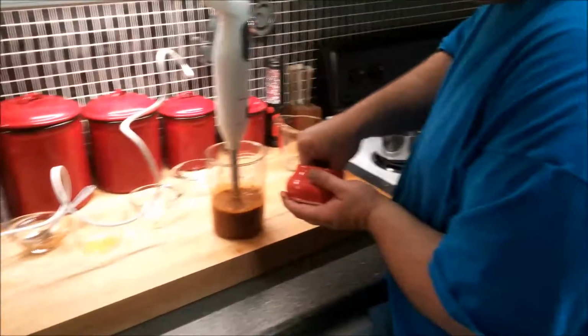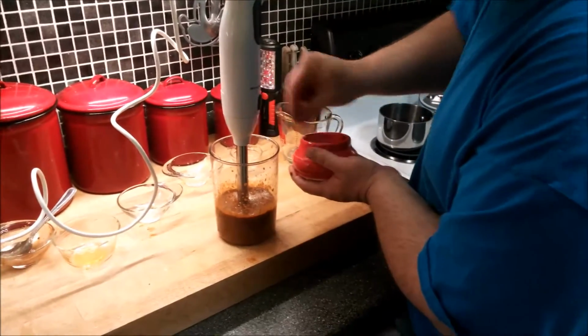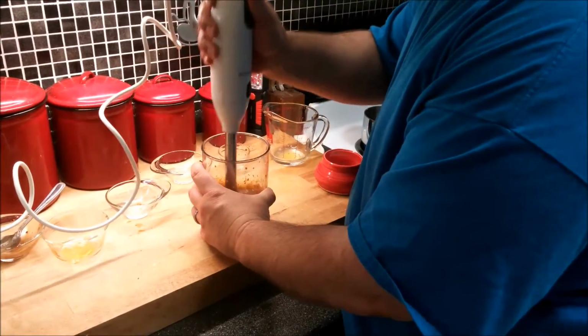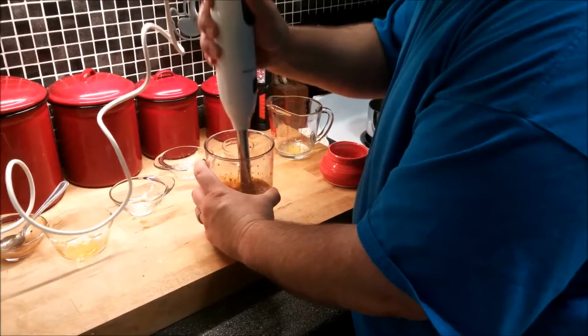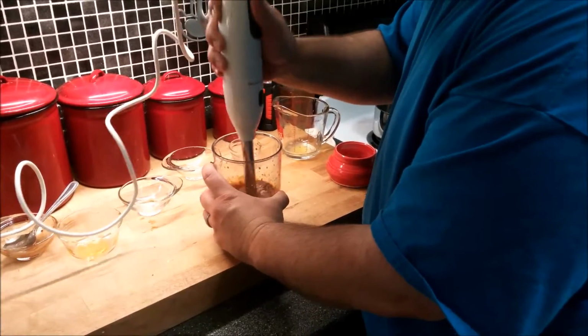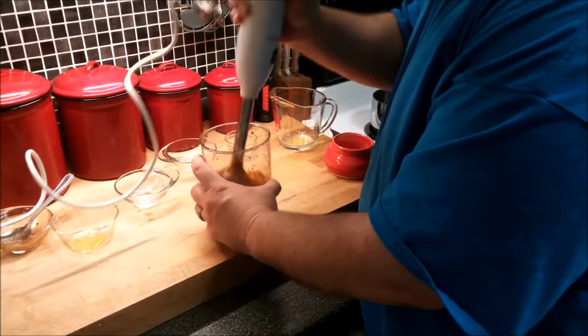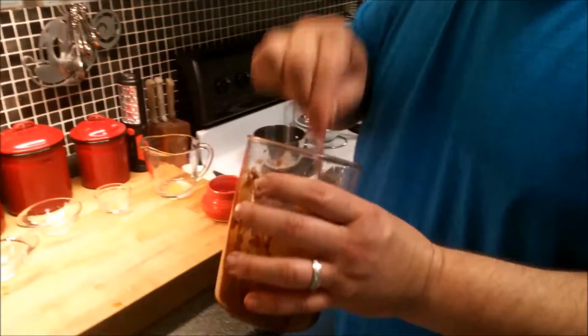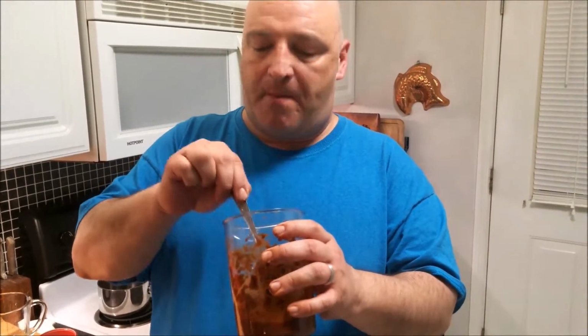Okay, now to this you're going to add a pinch of salt. Just about a teaspoon maybe. Give it another blitz. Now, what we need to do is taste this marinade. Now, this is going to be spicy and salty because this is a marinade. It's got so much good flavor. Oh! This is going to be some good carne asadas.